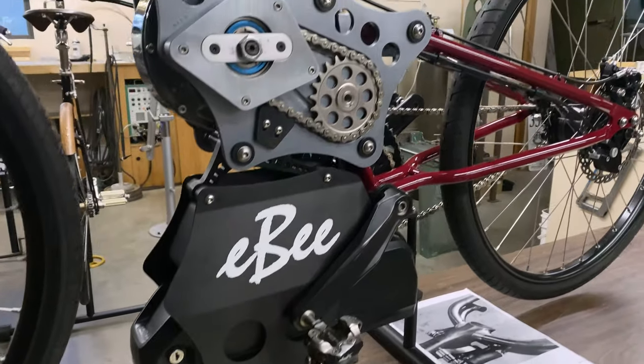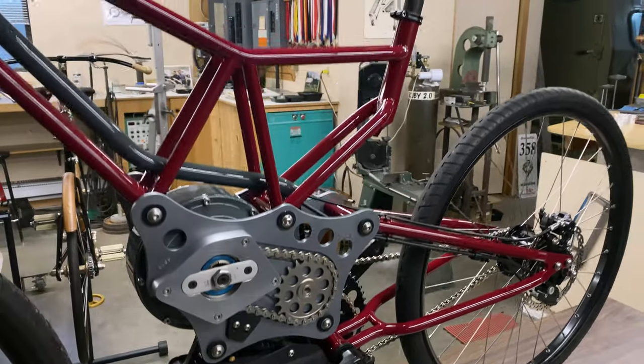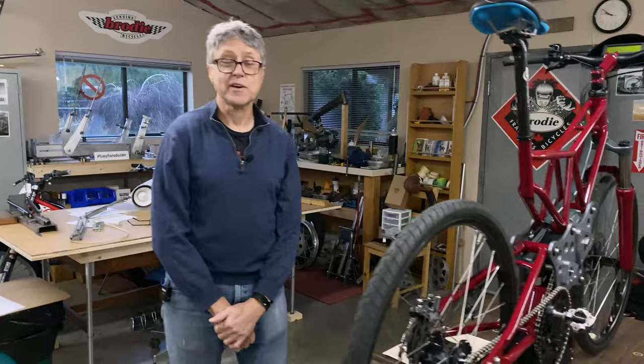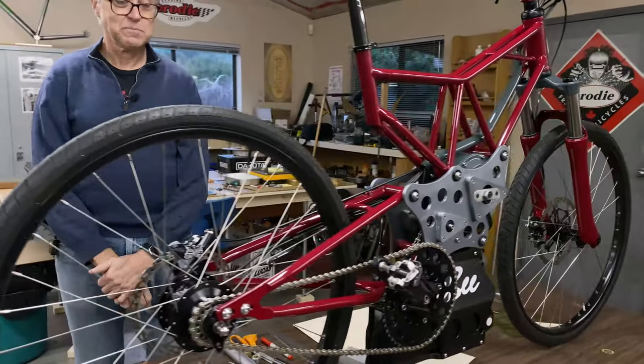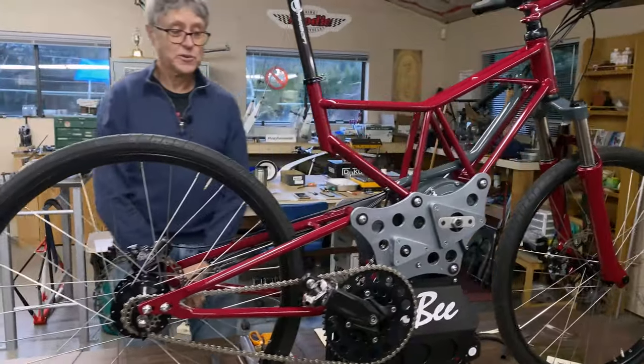We're going to work on eBee today. eBee is my electric bicycle. It's a bike that I built for NABS 2013. I spent 90 days working on this bike because I had a deadline for the show.